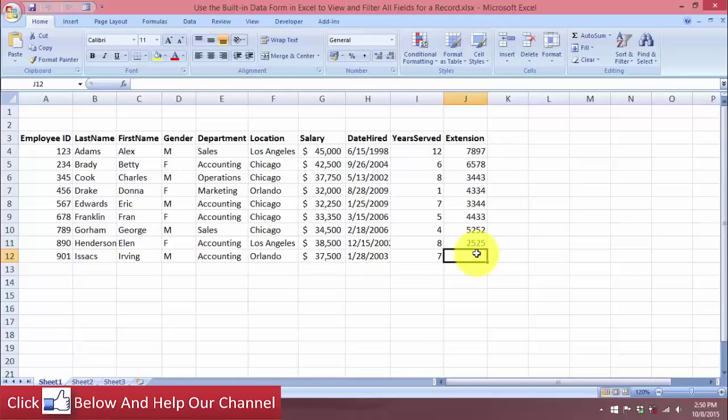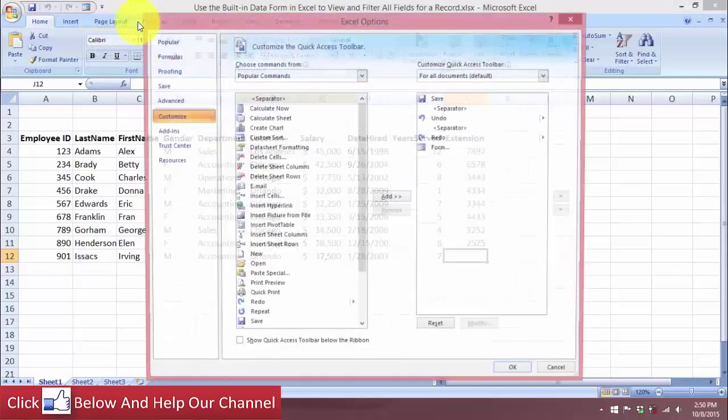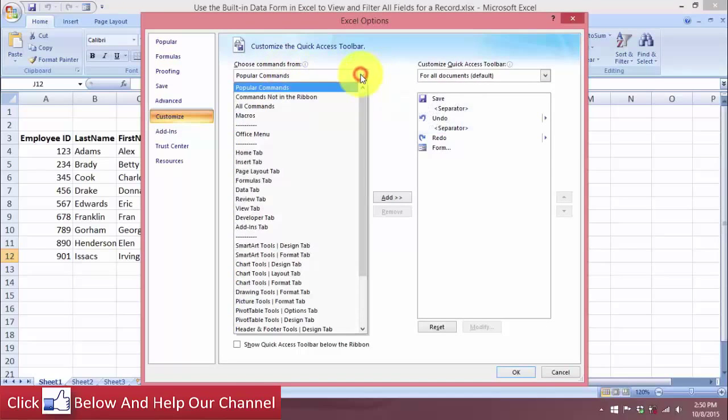In order to see this command, which is this icon over here, which I already have in the quick access toolbar, if you don't have it, just come up here and right click, go to customize quick access toolbar, and in the left list over here, select the drop down and select the commands not in the ribbon.